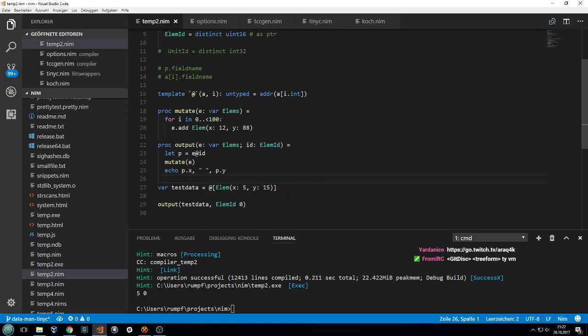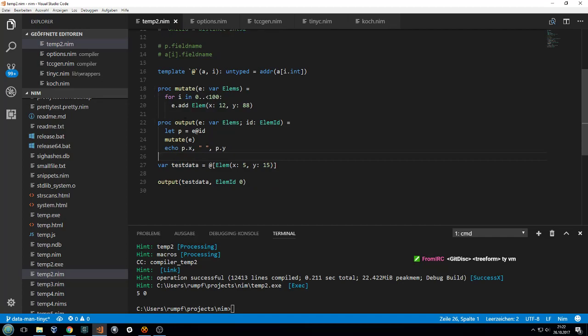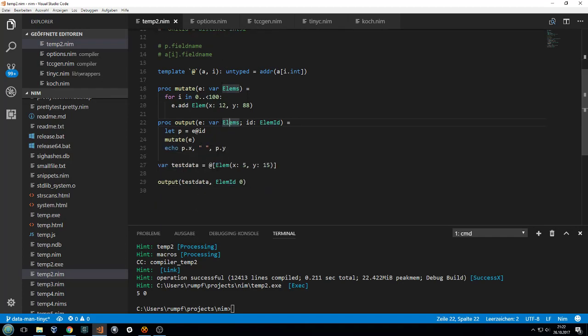Fortunately there is a way to avoid this. If we change the type here, so this is a sequence, but as long as the pointer to this position exists, this mutation here that actually adds something to the sequence is unsafe, and so I will use an open array here.